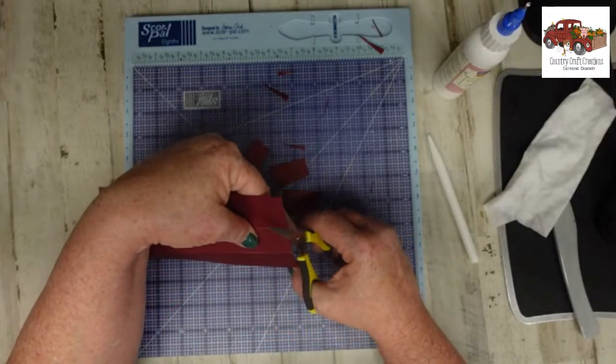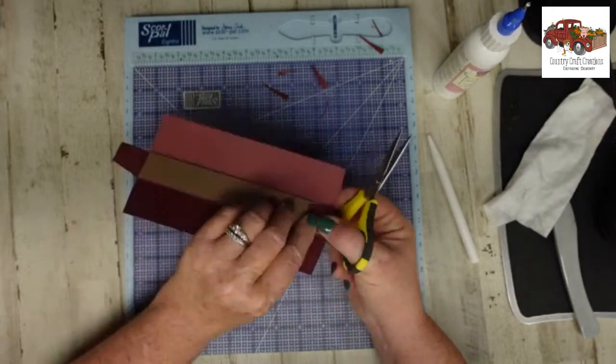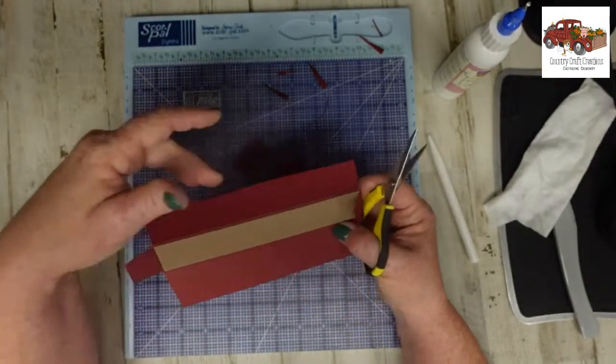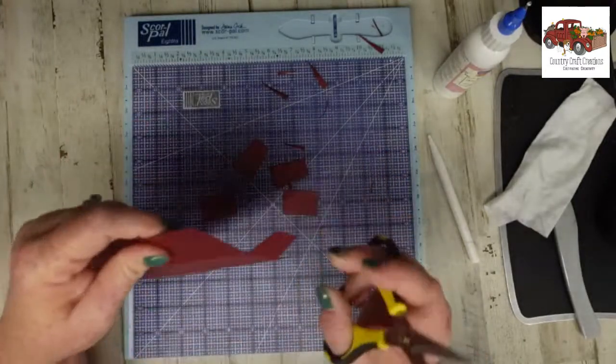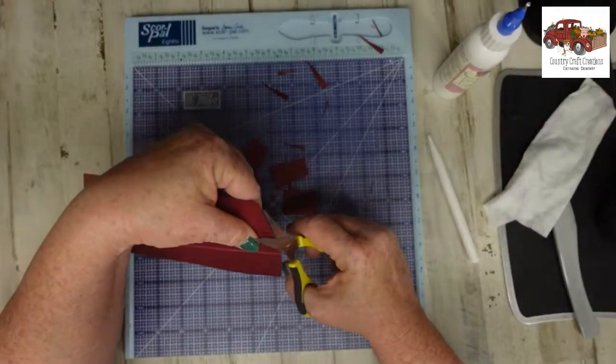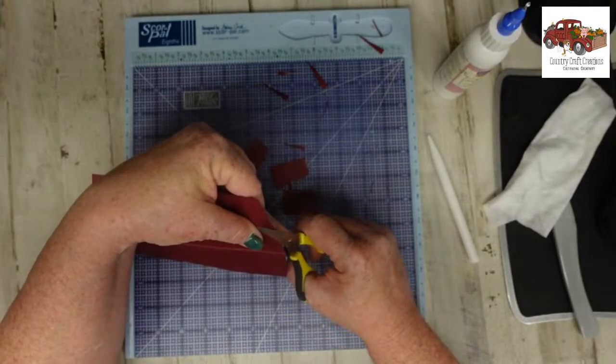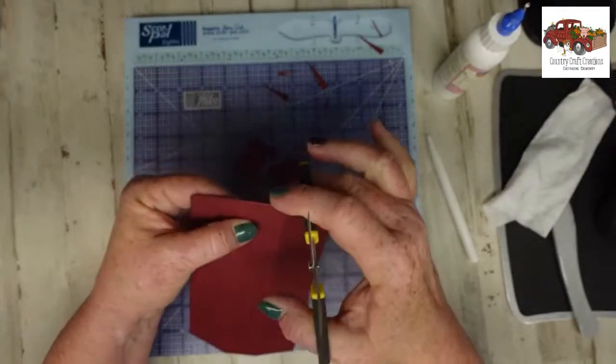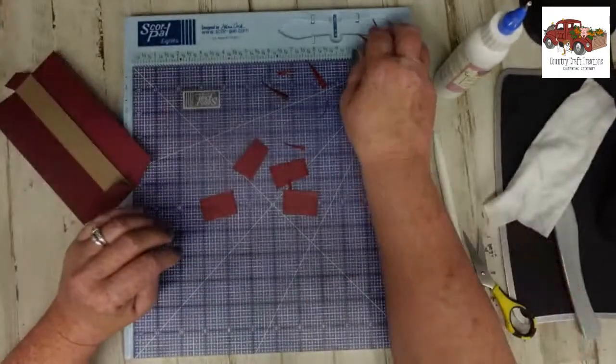Now we have to do the sides separately, so that saves us from having to do the extra cutting. But I've got to fix this one, because you want to keep this straight. You don't want anything sticking over the top.